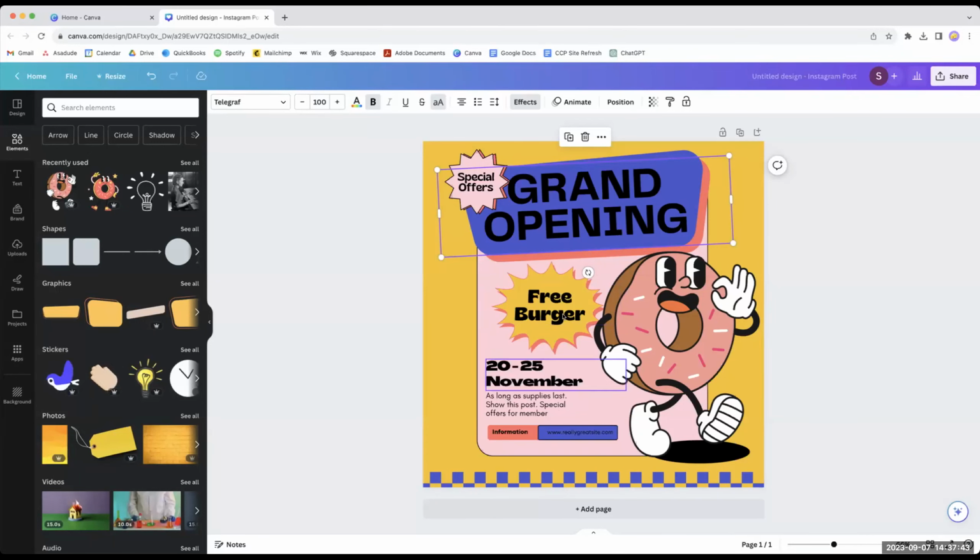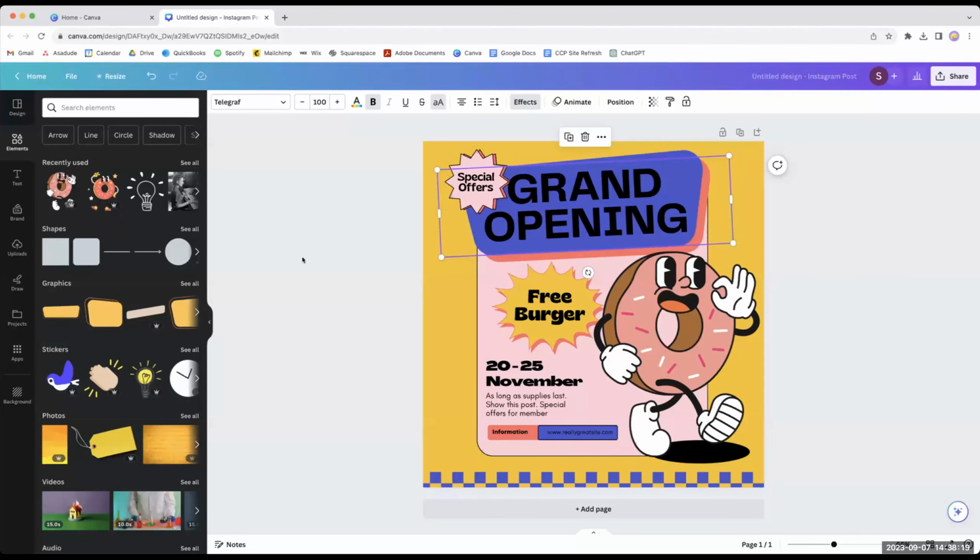I'll save everyone the boring details of going through and changing this to donut, et cetera, et cetera. But this is a really easy way to get into a design, use the template, customize it as you see fit, update the correct information, and then you are ready to use it, which we'll go through downloading and everything at the end. Yeah, those are the big main things to think about when working with a template preset design. And now, unless Scott, anything has come up on your end, I think we can head over to a blank design so I can show you a couple other fun editing features in Canva.